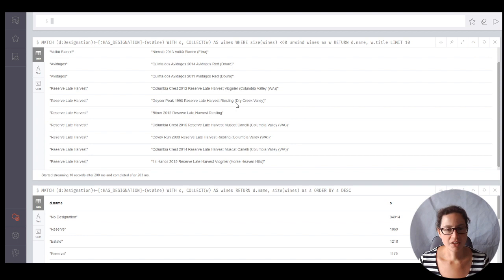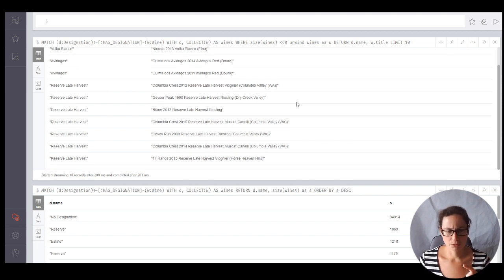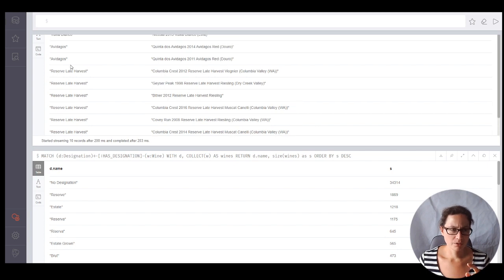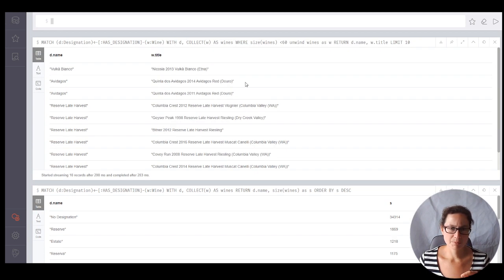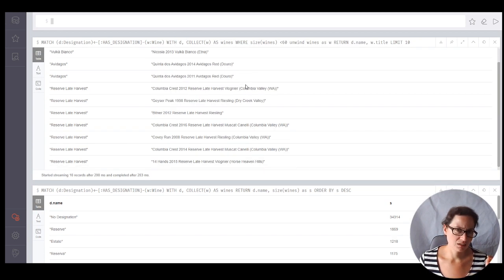An interesting thing here that caught my attention is that something's going on where it doesn't catch this red, or for example here the Viognier or the Riesling. That's quite interesting, and I think we're definitely going to have to dig around. But I very quickly came to the conclusion that I don't think designation is something they've got out, but I think it's data that they've processed from the title.